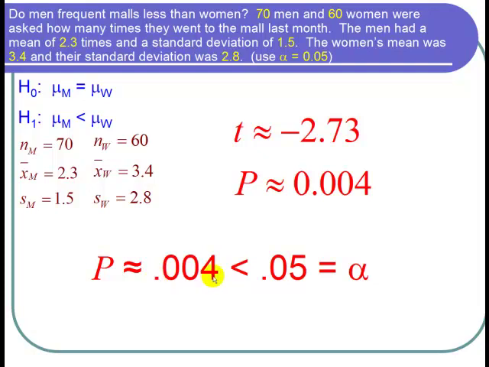So the p-value of 0.004 tells us that if we were to conduct another study, and if it was true that the mean for the men was equal to the mean for the women for the number of times they frequent malls, then there would only be about a 0.4% chance that we would get results such that the men's mean was less than the women's mean by as much or more than what we got, which was a difference of 1.1.